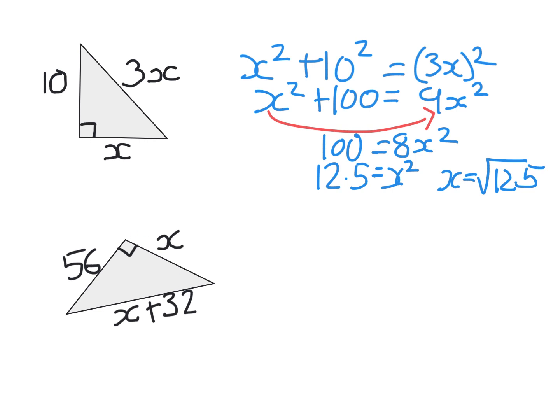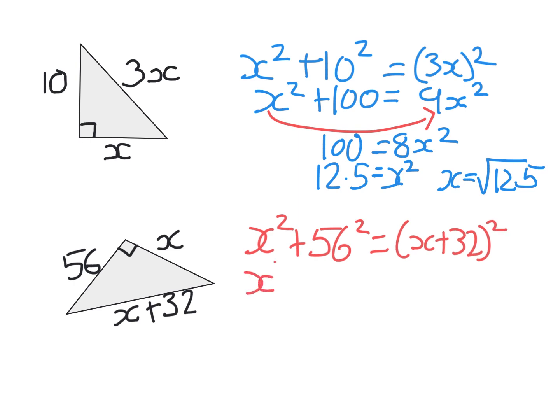All right, let's now try this one. So again, we use Pythagoras' theorem that tells us that shorter side squared plus shorter side squared equals longer side squared. So for the longer side squared, we're going to have to use what we know about expanding brackets. So 56 squared gives us 3136. Now when I'm expanding the brackets, when you have a perfect binomial square, you square the first, you square the second, so 32 squared is 1024, and in the middle is twice the product. 2 times 32 times x gives us 64x, and the last term's always positive.